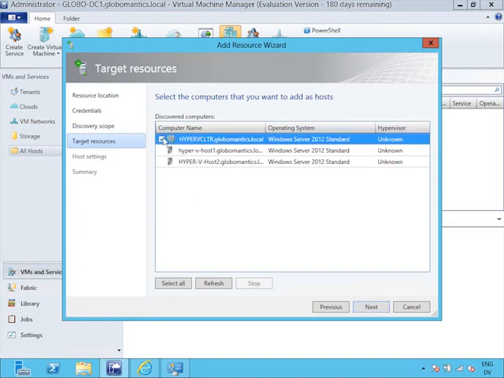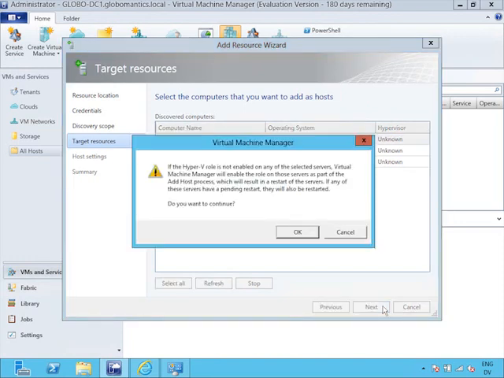Yes, I want to include those servers in my environment. They're part of my cluster, Hyper-V cluster.globomantics.local. There's server 1, there's server 2, host 1, host 2. Neat. I don't need to remember the identity of all the servers that are part of my failover cluster. Picking any one of them is sufficient to add them to the SCVMM environment. It's letting me know here that it will install Hyper-V if it's not on those servers. In this case it is, so there's not a lot of worry there.